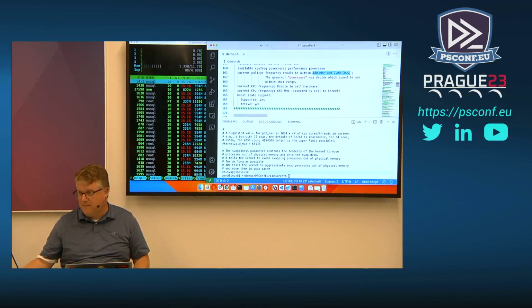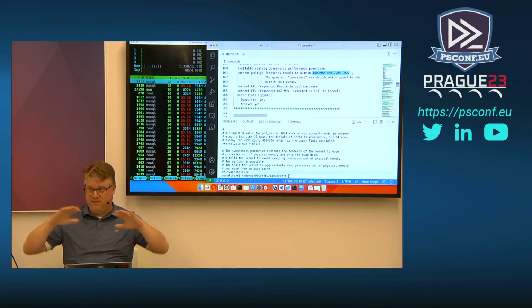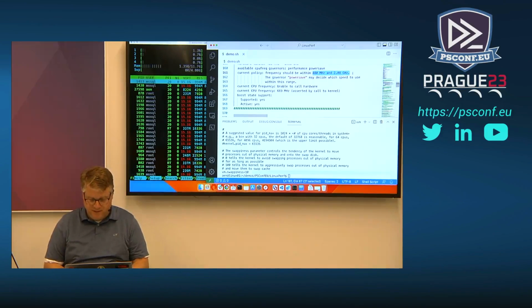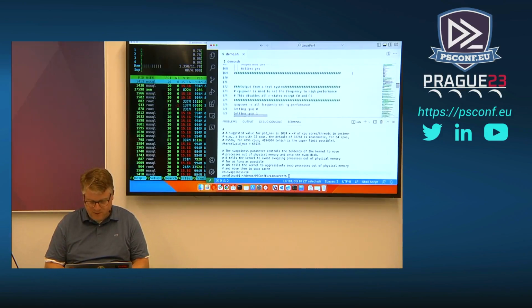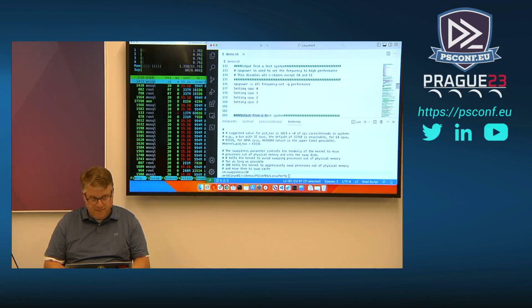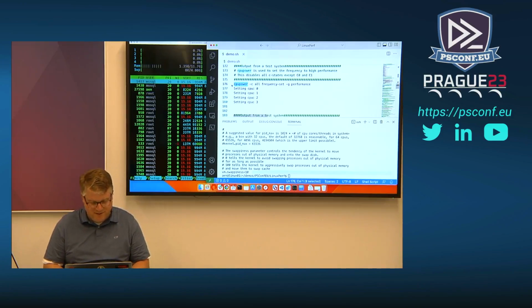What's up? How do they switch between C states and P states? The system does that based on, it's the operating system's responsibility to determine that based off of the load on the system. And the load is a metric that we'll talk about in a second. Cool. Good question. The question was, how does the system know to move between P states and C states? And that's based off of the load on the system itself.